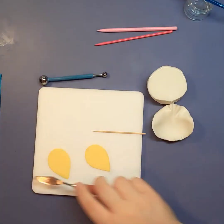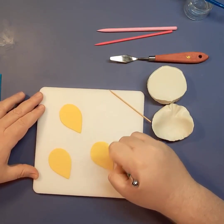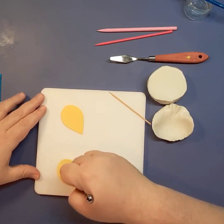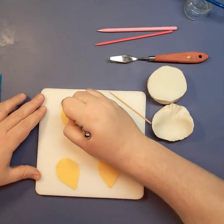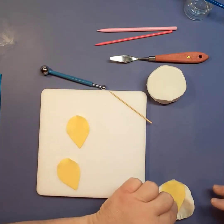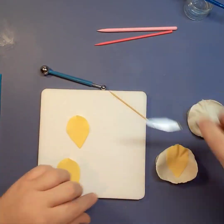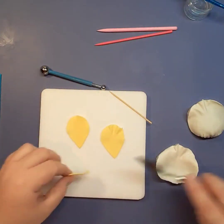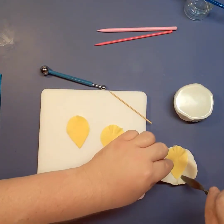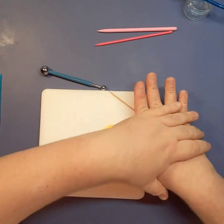All right, we're going to do that one more time with the number 5 sized petal cutter. Soften those edges, get them paper thin, do a little damage, make them look weathered like Mother Nature would do. We're going to press in some veins. Alright. Get them good and pressed.